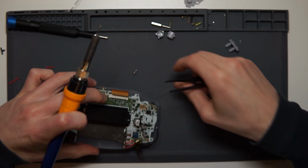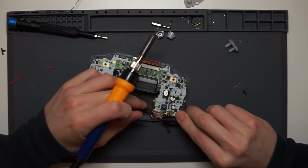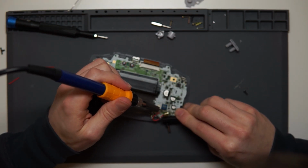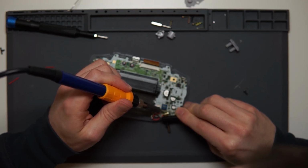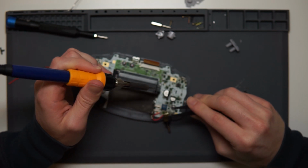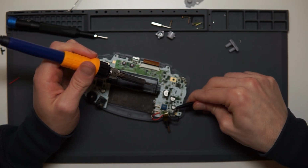So again, I'm going to try and get this in shot, but if my head goes in the way, I apologise. I'm just trying to get closer to it so I can see exactly what I'm doing, as I don't want to mess anything up. Okay, let's do the second one.